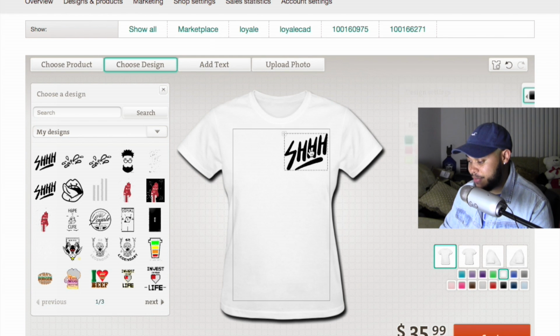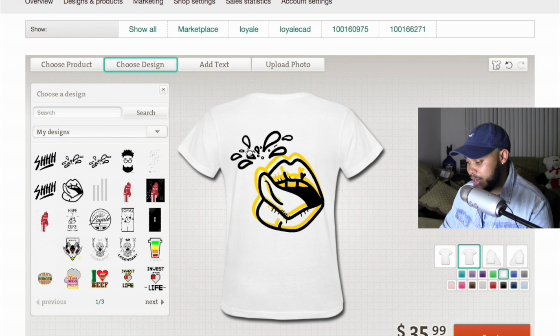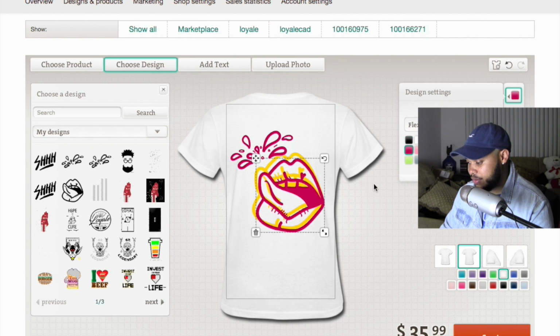Now because we're using EPS, you guys, like I said, you can change the color. So the shush doesn't have to be that. It could be this pink right here. You can turn on the back. You can make all this stuff pink. You can even make the black outline pink if you want. So you could do something a little bit like that if you want to.